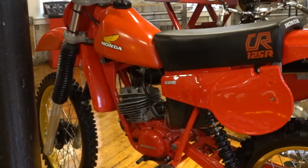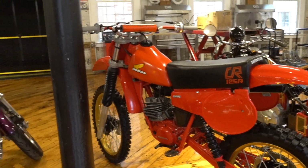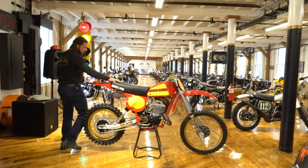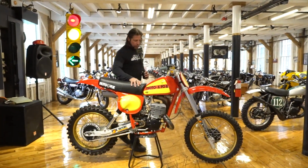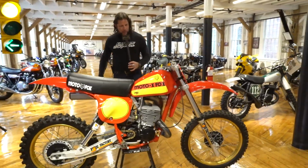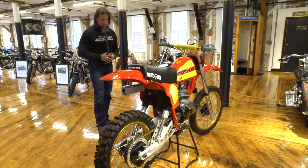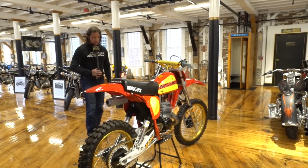We started with one of the finest from the collection here, this 250. We've done absolutely nothing to this bike. It's exactly the way it came to us. It had not been anywhere but in his living room since it was done. He did not ride it at all. And when we purchased it, his friend said, geez, I thought it'd never leave his living room, but he's moving south and retiring, and wanted it to go to a good cause.